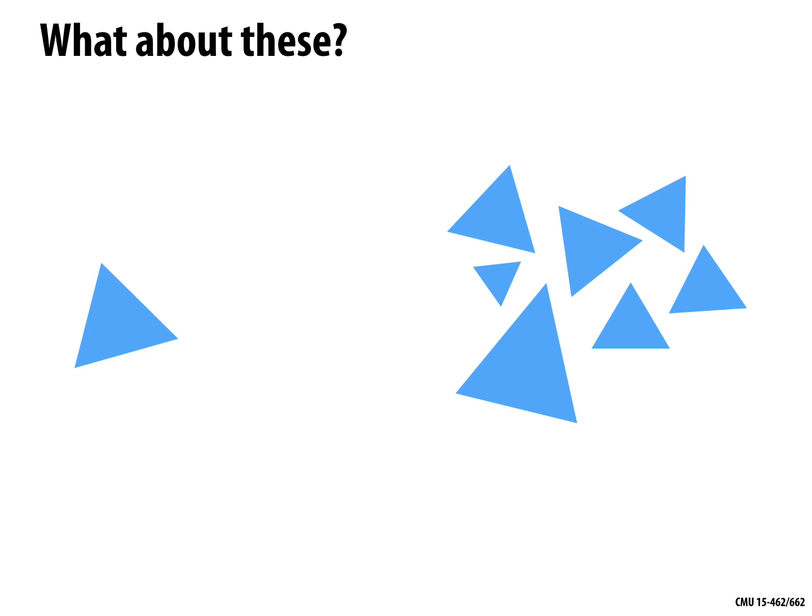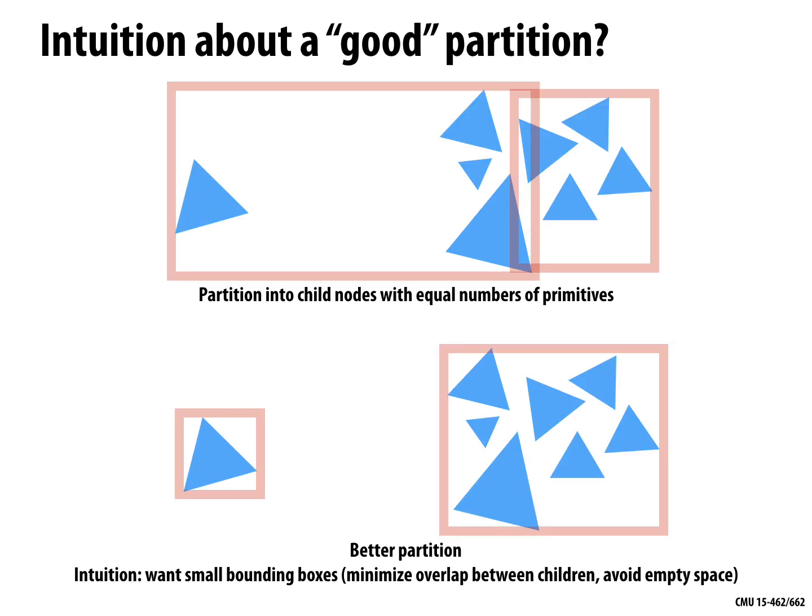What's a good way to build a bounding volume hierarchy here? So, one thing that's tempting is to say, well, I want this tree to be nicely balanced. I want the weight of each side of the tree to be similar. But that's not really going to help us for ray tracing. If we say we want to partition the child into nodes with an equal number of primitives, then one of these nodes is huge, even though mostly it just contains empty space. So most of the time that we're hitting the node on the left, we're actually not going to hit a primitive. So it's giving us a lot of false positives.